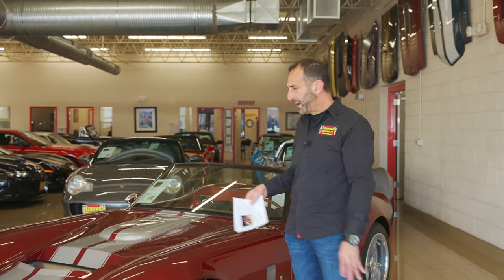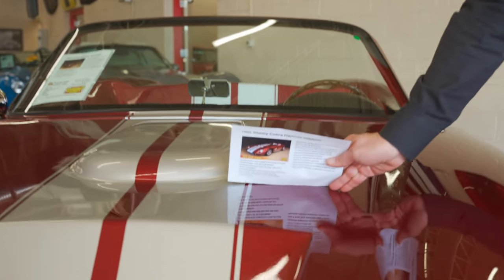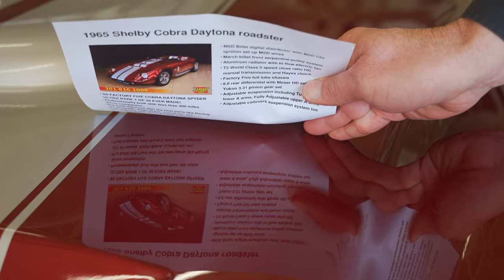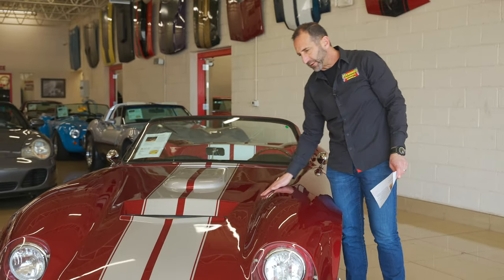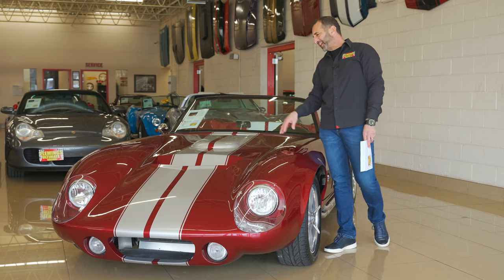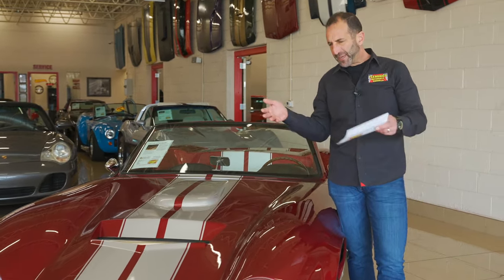I want to talk about paint because you need to see this — it's done the proper way. First, look at the quality of the paint: we can see every letter in there nice and crisp, we can see what time it is. The crisper the letters, the better the paint quality. The second part is right here where they've clear coated over the stripes — you can barely feel them — and that ensures you can wash the car and those stripes don't tear over time. Inside the hood you get to see the big electric fan and radiator, covered headlights, and the big air duct in the front.